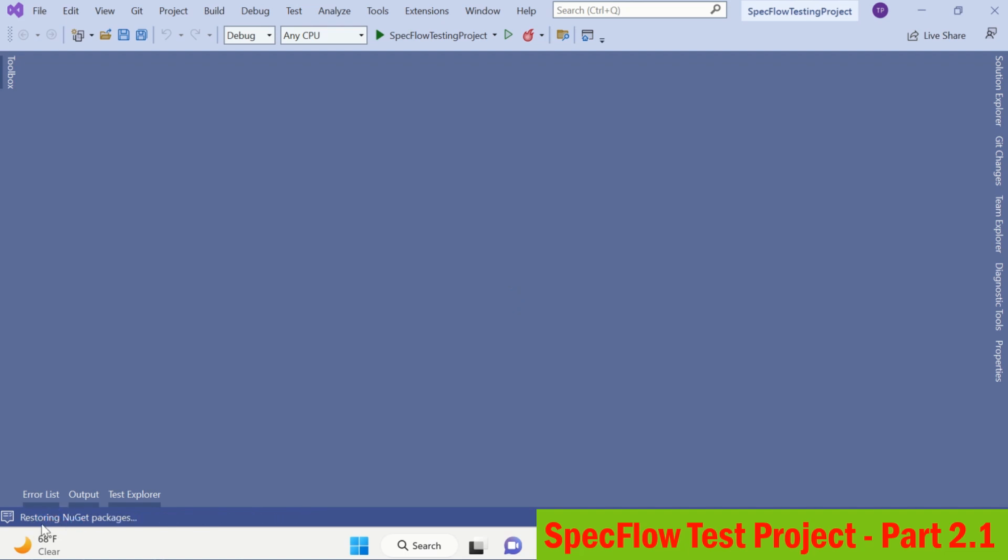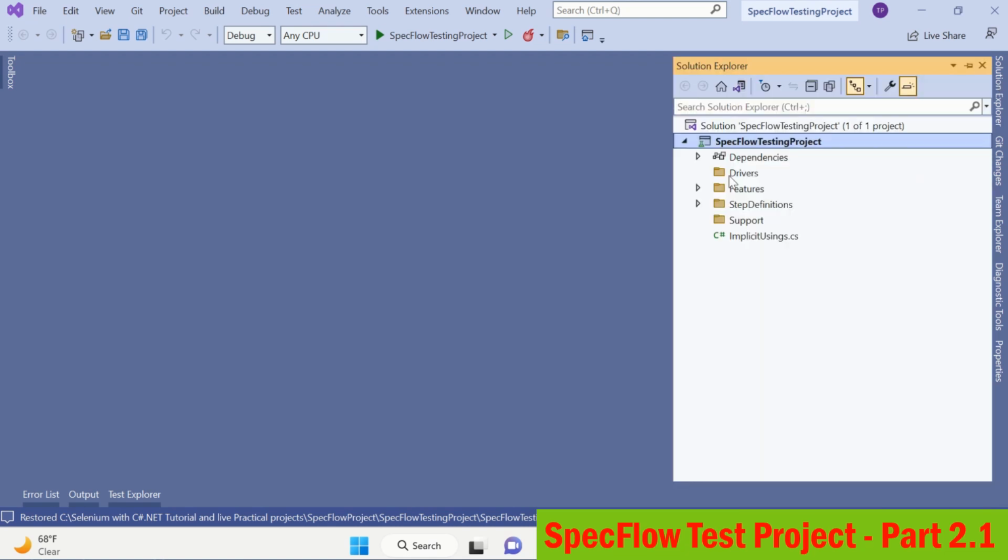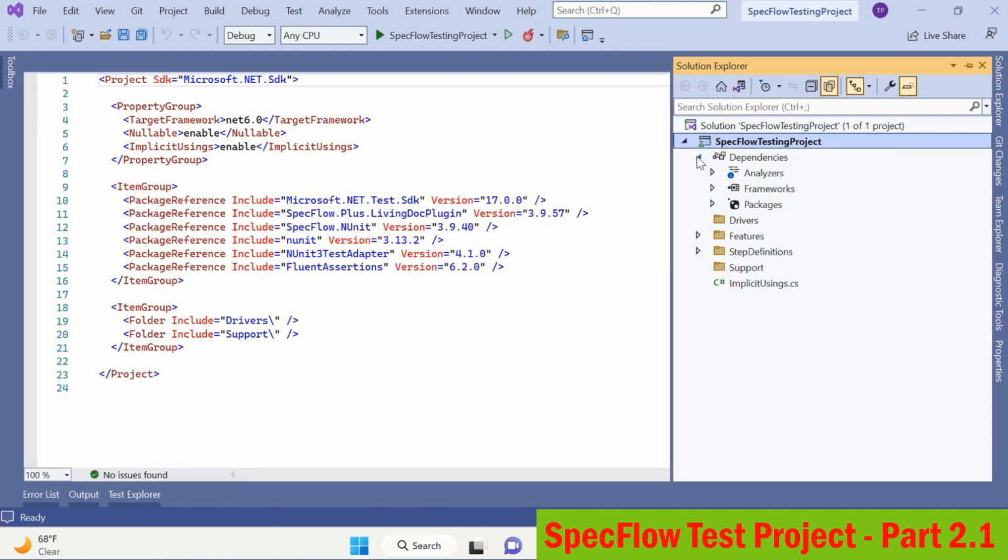So you can see it is creating your project based on SpecFlow. If you go to the Solution Explorer, you can see here the solution and the project name, and if you go inside the dependencies, you will see the framework.